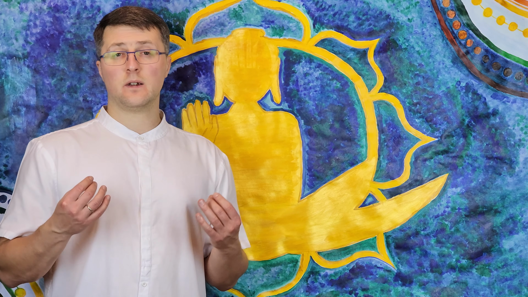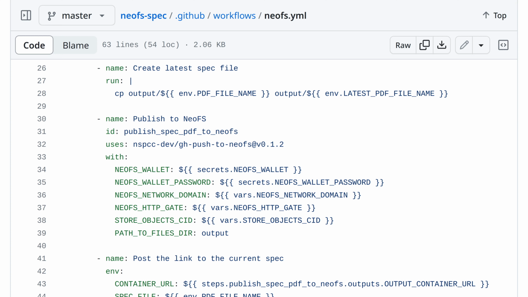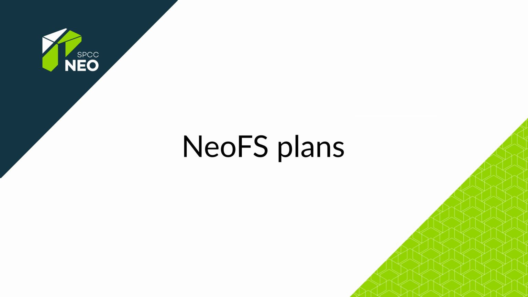And this is a great example of our new GitHub action usage, because the way it works is that we have a pipeline which is triggered on every merge commit to the master branch, which builds this specification, pushes it to NeoFS, and then our link on the website grabs the latest version for you from NeoFS. That's about it, and you can use it yourself the same way for any artifacts of your own.